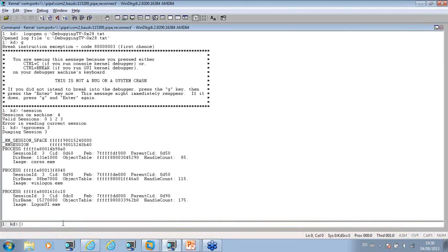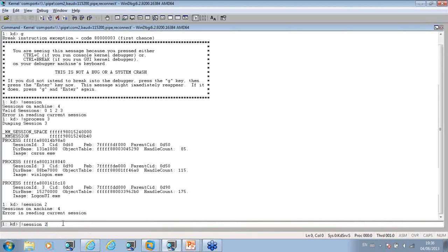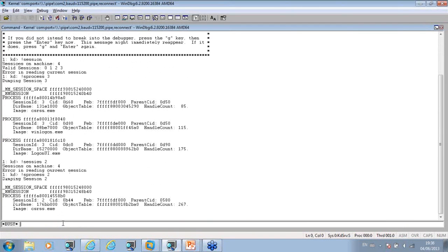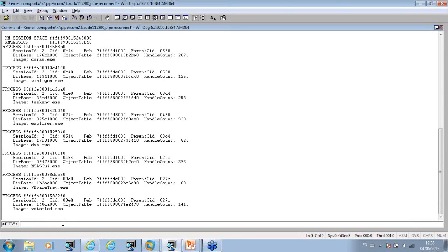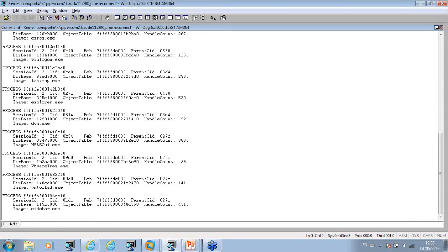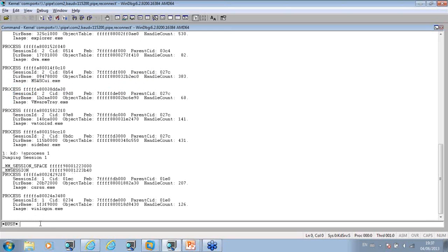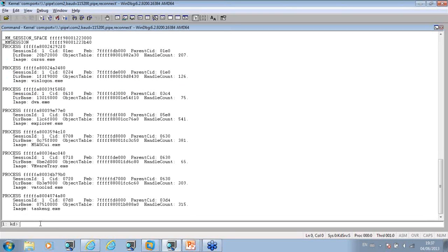And all other sessions, for example, session 2, has processes. You see usual processes such as Explorer, session ID 2, and session 1 is another user session, which also has Explorer running.